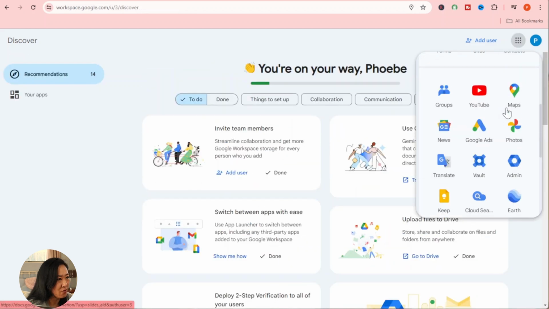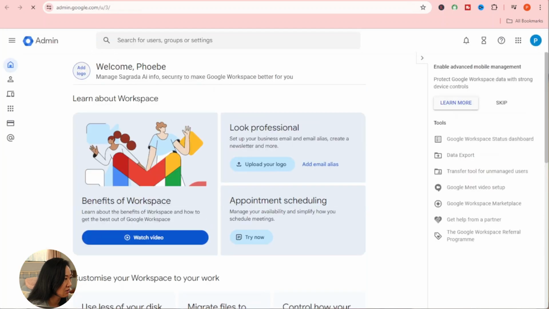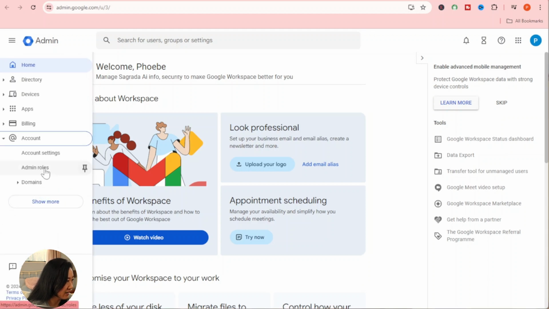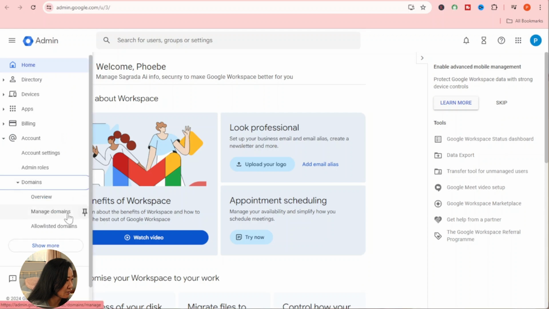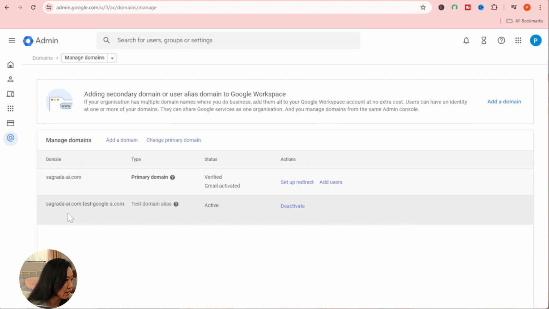On the top right hand side, click on admin. On the left hand side, if you go to account, add domains and manage domains, you can see my primary, because I didn't link up the real primary domain which links to my website. So for Google Workspace, that's actually my primary domain and my email address as well.